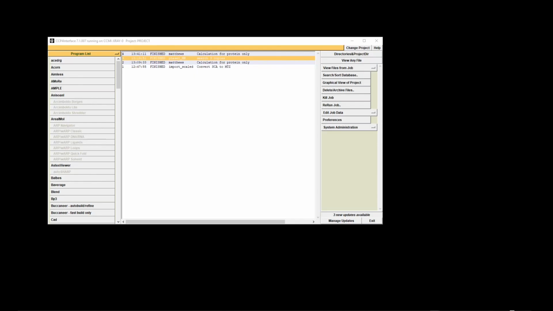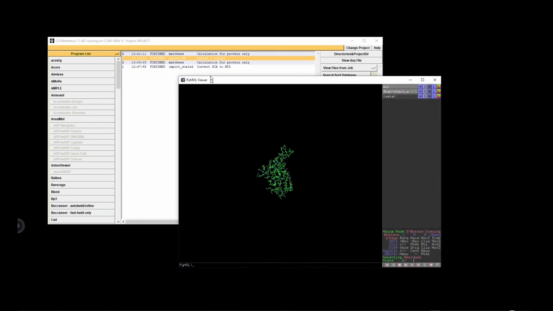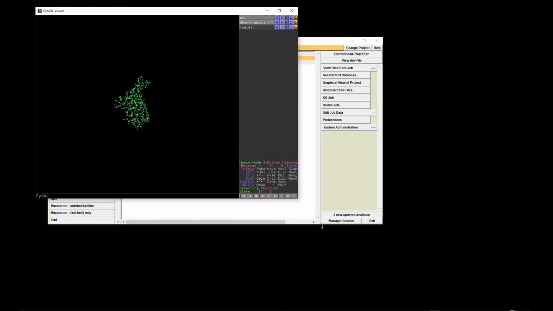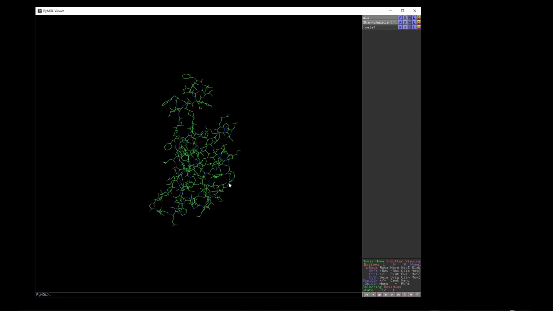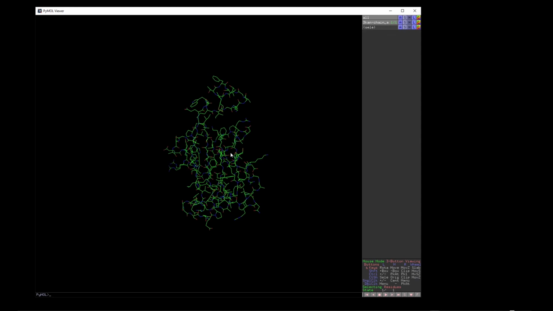So basically what molecular placement does is determine phases for us. So we have an MTZ file that has our structure factors in it, but it doesn't have phases. So we're giving it an example protein. And what Phaser will do is take that protein, and here, this is our molecular placement search model displayed in PyMol. And what it'll do is it'll place this chain within the unit cell that we gave it in the MTZ file.